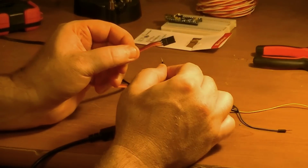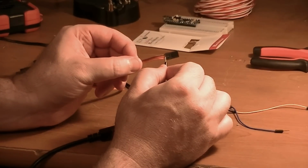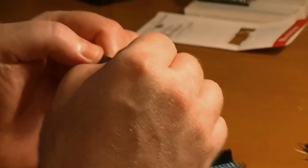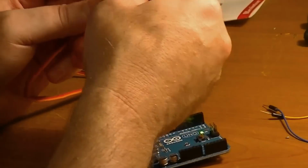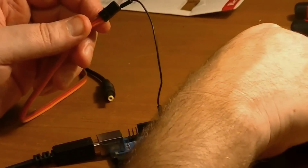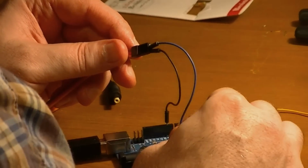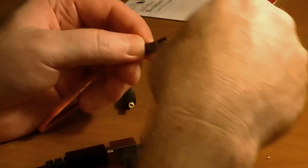Okay, and a lot of you guys probably already know this. I've got 3 jumper wires here, and all I'm going to do is connect these jumper wires into the little connector here on the servo. On this kind of servo, you've got orange, red, and brown. The red is the power, the brown is the ground, and the orange is the control lead. The control lead, in this case, we're using pin 9 on the Arduino, so we're going to put one jumper inside of the connector, and the other jumper we're going to put into digital pin 9 on our microprocessor. Then we're going to put the hot, or positive, to the 5-volt lead, and we'll put the ground to ground.